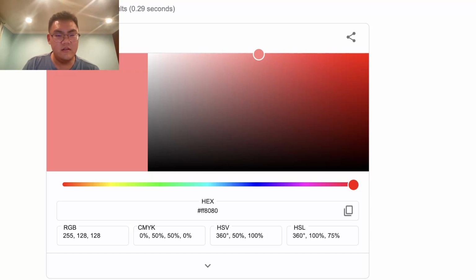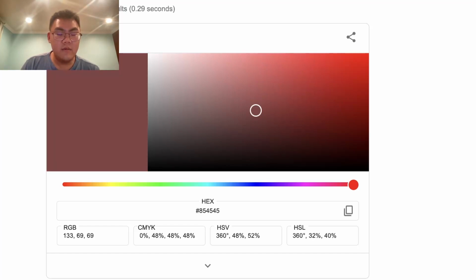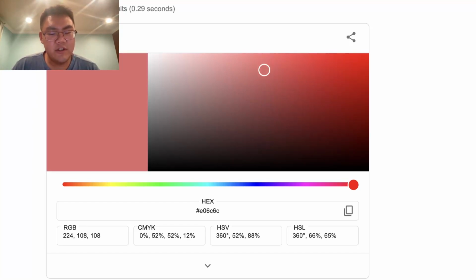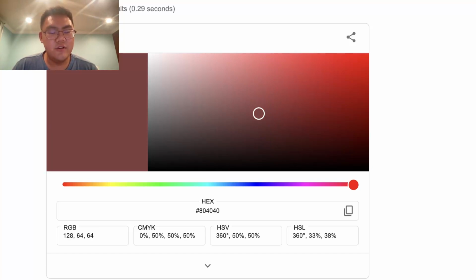Maybe like 50%, a little less than 50%. For the sake of easy math, I will be using 50% because mental math is not fun. And how about value? As we go down, it gets darker and darker, and up gets lighter and lighter. When do we stop considering it red? And I'd say also around 50%. I'd say this is still red enough for us to consider it red.